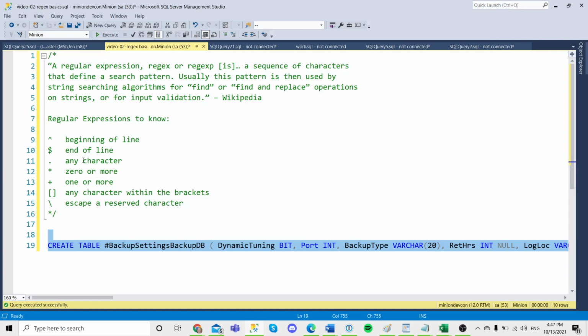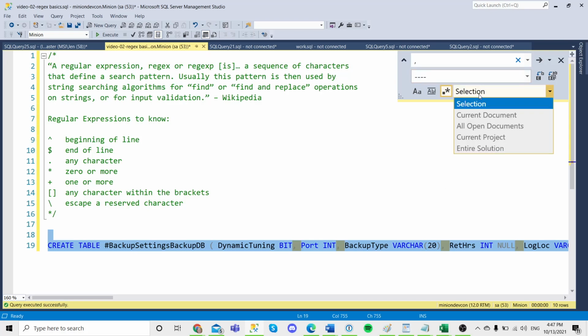So what I'm going to do is highlight this and go back so you can see the little cheat sheet I've got going here. When we do a find and replace, we can turn on regular expressions and search for something very simple like a comma. I want all of these on different lines, honestly. So every time there's a comma within this selection, I'm going to do a new line and a tab and a comma.